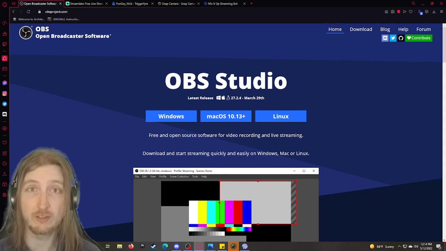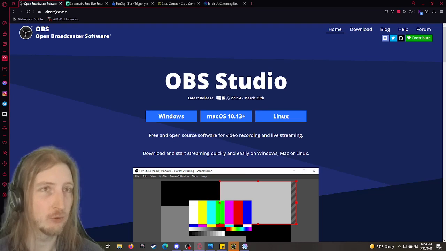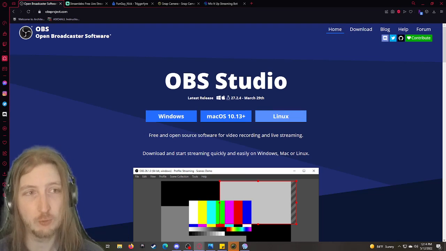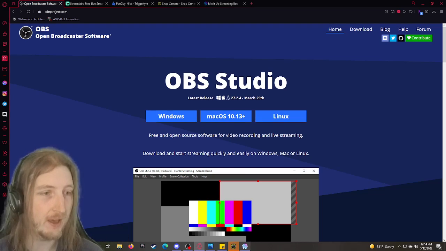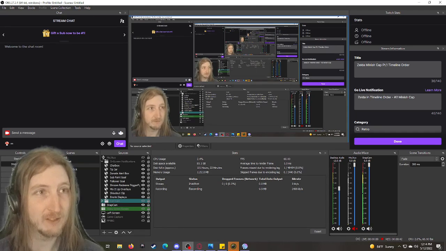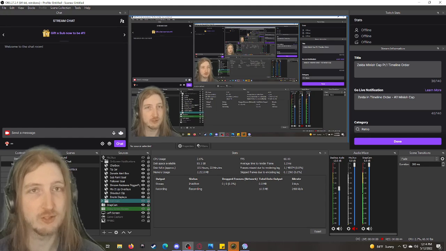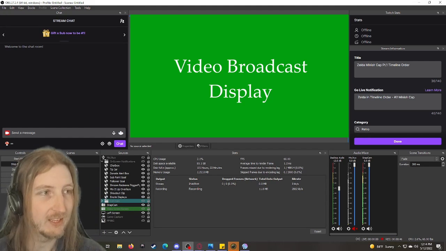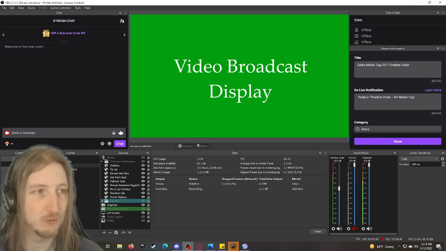This is where you're going to connect with your Twitch. So you'll go to their website, just download the appropriate operating system that you have and install it to your computer. This is what it looks like when you open it, minus the infinity wall here, which I'll place a box over so you don't get confused over any of it.